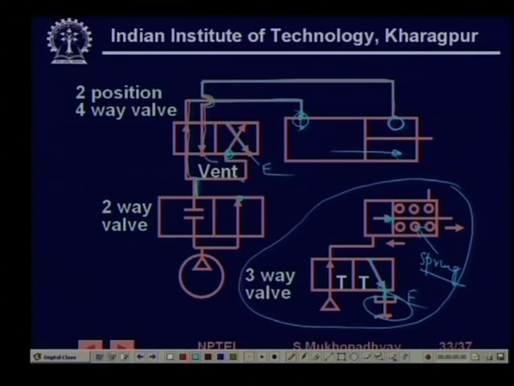This is also exhaust. These two are vents, this is vent and this is vent. So, then it will move this way, right. On the other hand, if this valve is shifted to this position, then what happens is that both sides of the cylinder, for example, then this side of the cylinder is free. For example, if the valve is in the position shown, then this is sealed, right.